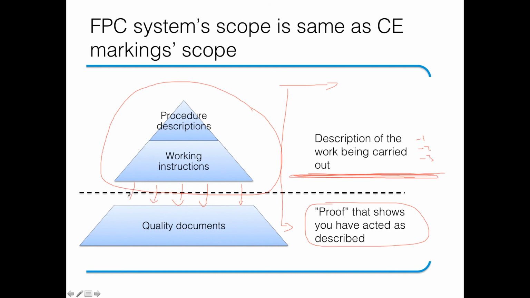So you might have a document that proves that you have performed the review and verification of structural design, and you might have a document that proves to the notified body that you have actually checked the tolerances on dimensions and shape, and a document that proves that the wet painting has been performed appropriately, and a document to prove that you have qualified your thermal cutting procedures, and so on. So you must have the work descriptions, the procedure descriptions, and then you must have the proof to back up your description of work.